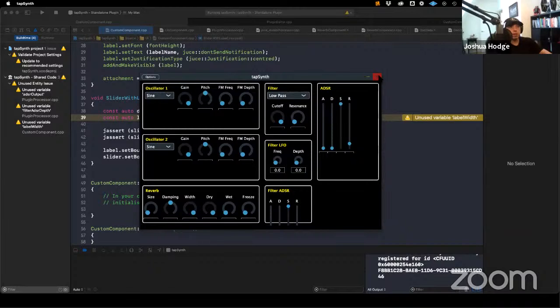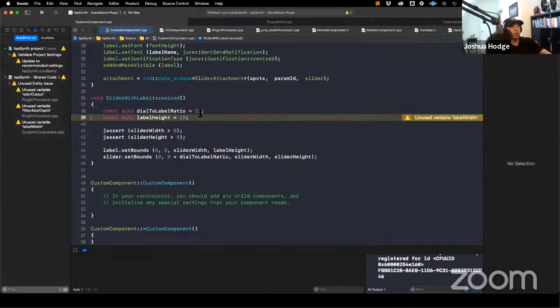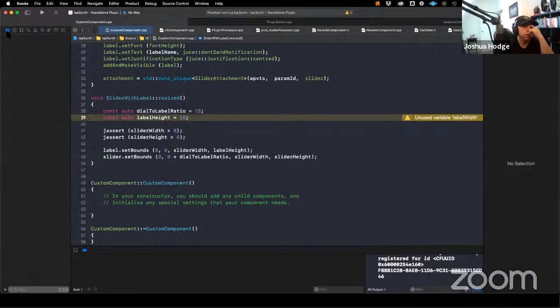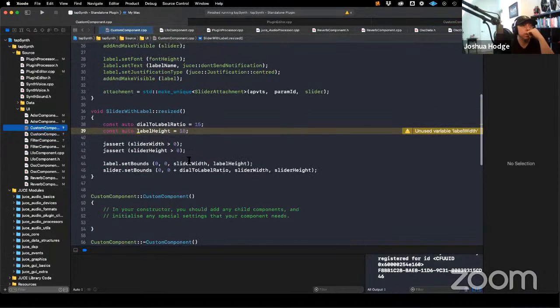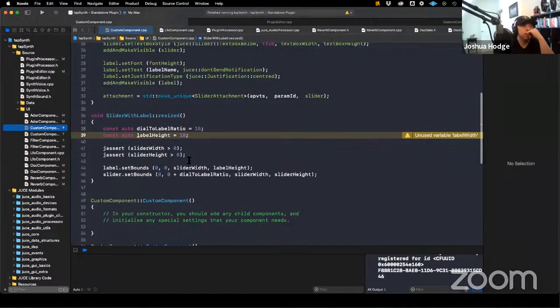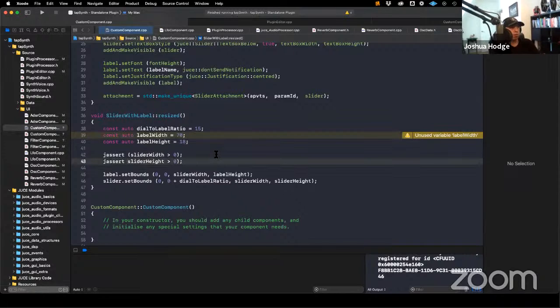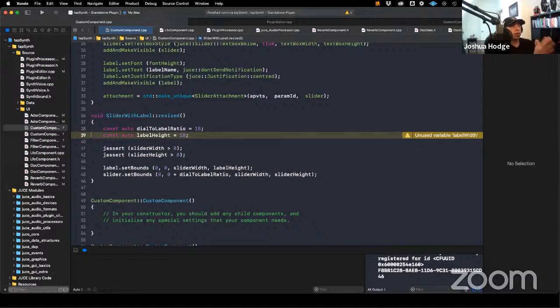Getting there. Okay. Let's go back here. So what did I have here before? So label width and slider size were the same. Okay.